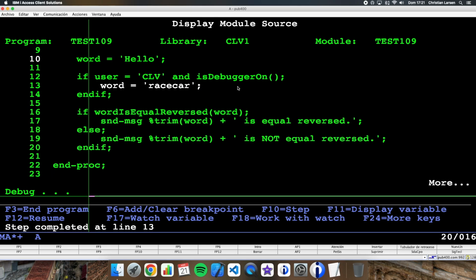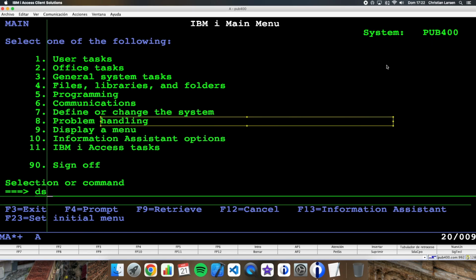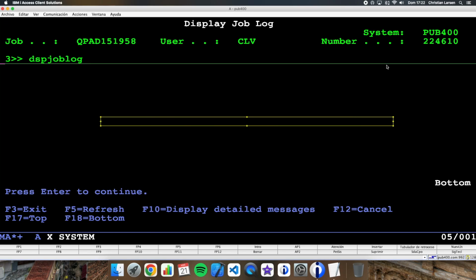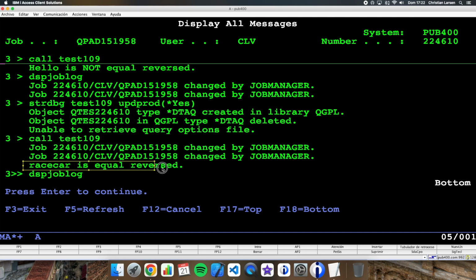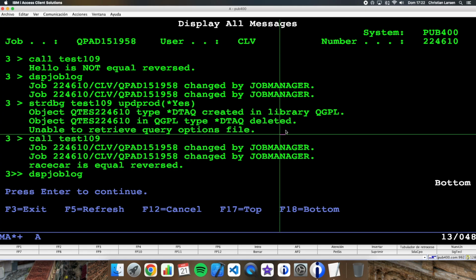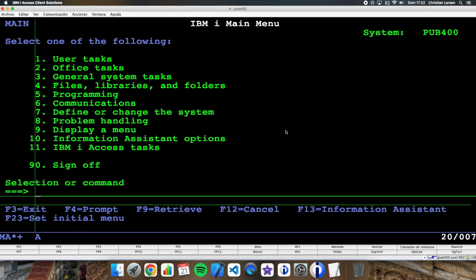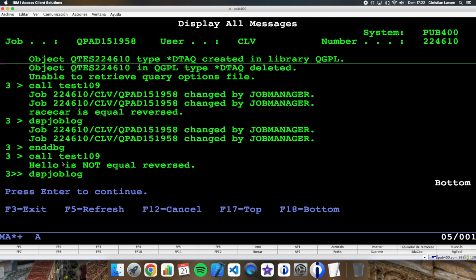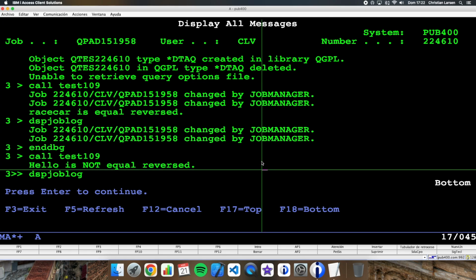So I'm debugging, and now the word is racecar. And as racecar is equal reversed, then this is the line that I'm executing: racecar is equal reversed. If I end my debug session and I call the program again, I'm getting hello is not equal reversed.